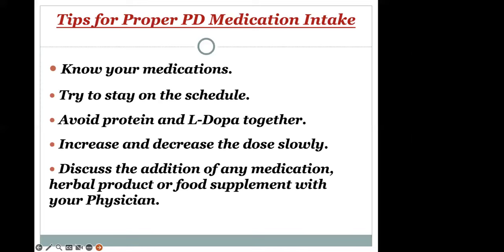Your doctor is not. And your body can change, your disease manifestations can change from minute to minute, hour to hour, day to day. And if your doctor and you are working together, they give you some leverage. So we don't really set patients on set schedules. If we think that the patient has the cognitive ability to be flexible, we tell them that you can do plus minus 30 minutes with this medication, or 40 minutes, or change it this way if you feel that your body is behaving this way. So know your medications, do these discussions with your doctors, and empower yourself. So try to stay on the schedule. Now, what do I mean by that?